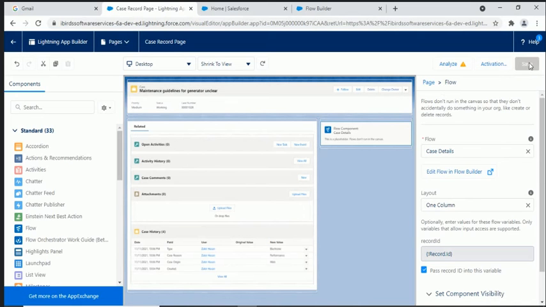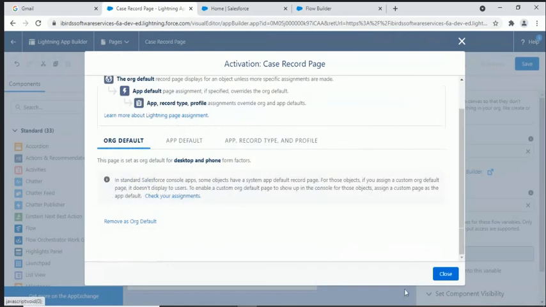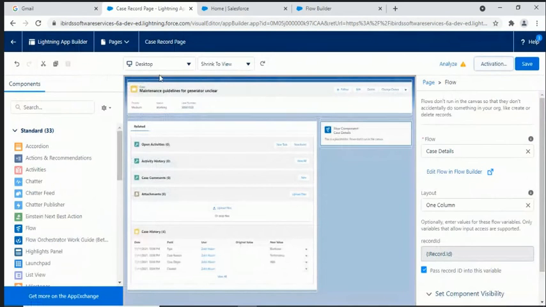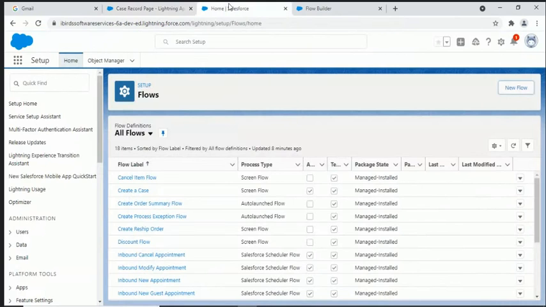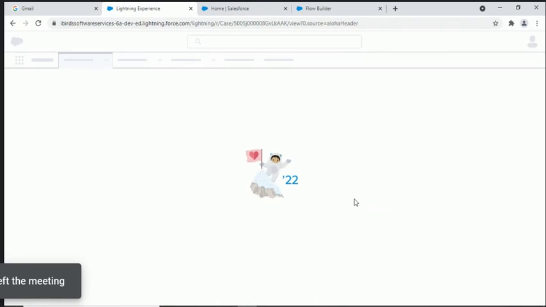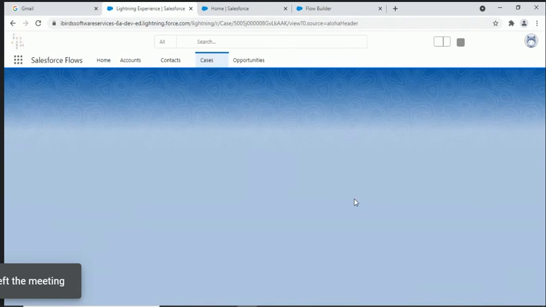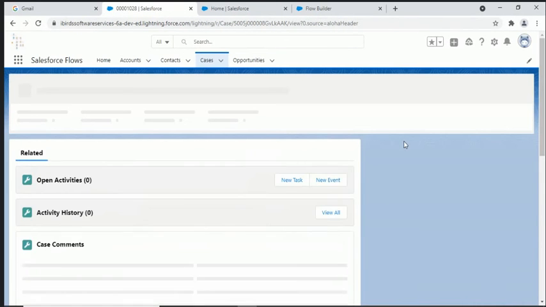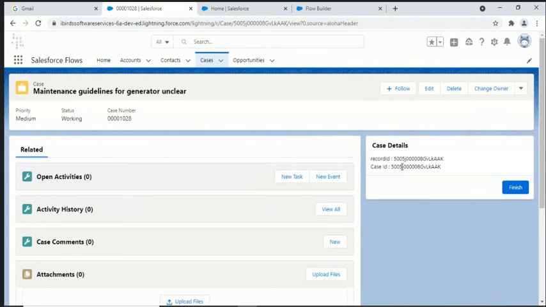Let's save it. Let's go back to the case detail page. Now you can see this is the recordId variable and this is the ID variable directly from case. This is the same.